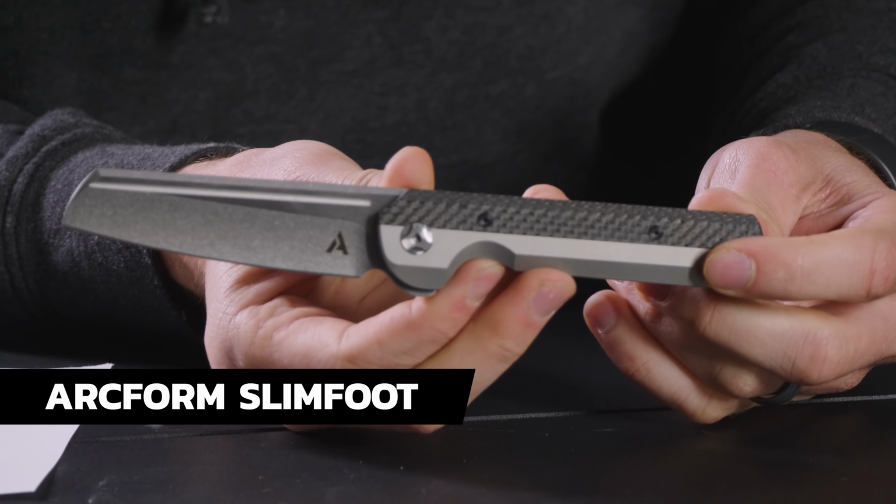Well, I showed my dad this one, and he really liked it, but he was concerned about fit for his hand because he has bigger hands. He's definitely a small knife guy. It is a smaller knife, and so he actually came in and bought a regular sheepdog yesterday. Nice. So it's kind of cool. Next one on the list, guys, is the ARCFORM SLIMFOOT.